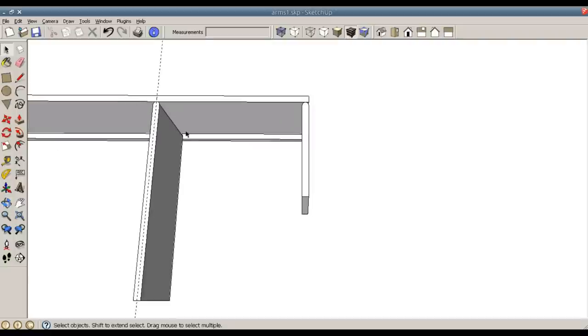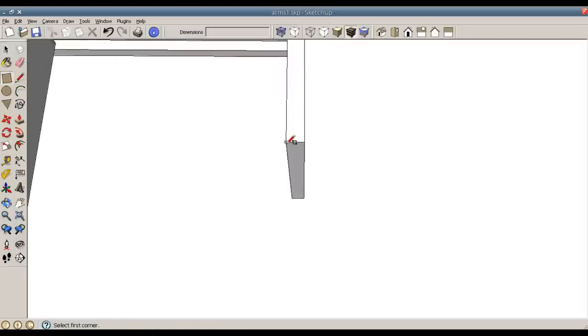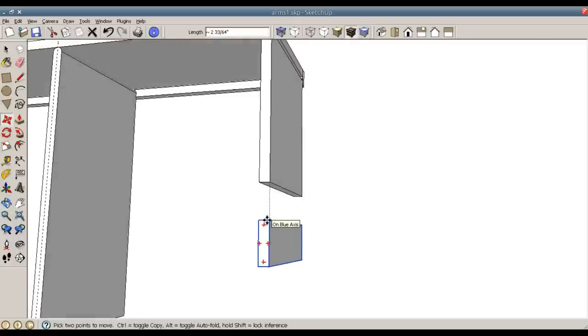Now, this is going to be rotated into this direction, but first I want to put the stop block in place. And it's going to be the same profile as this, so I can use my rectangle command to basically just draw it out without measuring. It's going to be a 3-inch block, and I will triple click G for component, and I will move it with the spacing of, let's see, I want the blue axis, spacing of 1.75 inches in between. And that should allow enough room for the end of this to be rotated into place.